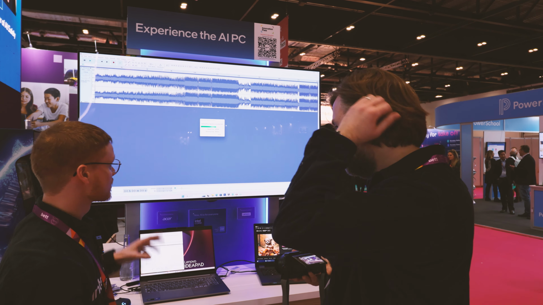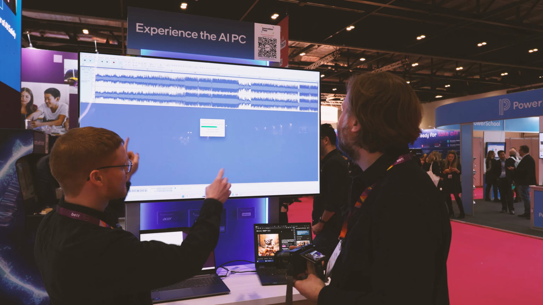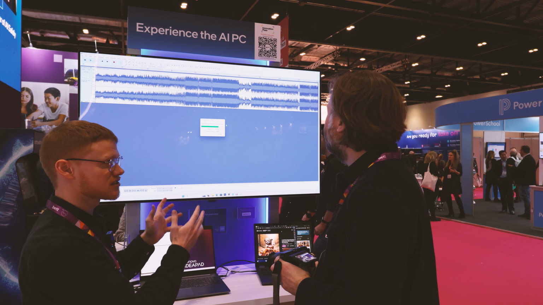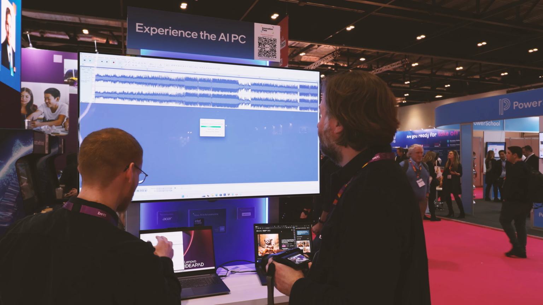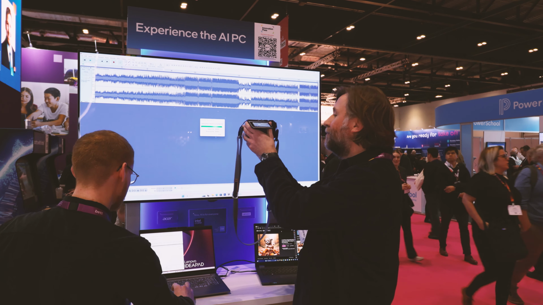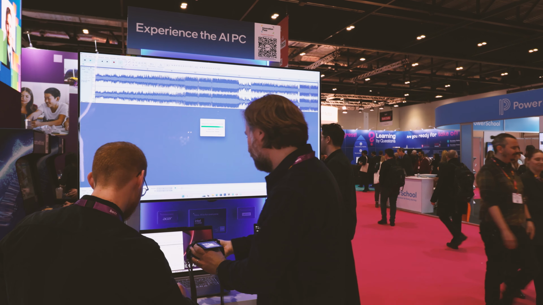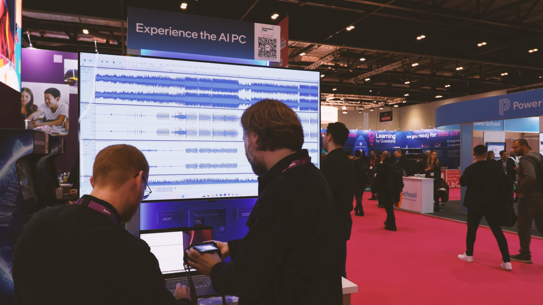So for a 3-minute file, it takes about 40 seconds to do this. So this is actually faster than real time, which is pretty impressive. And it's all being done on the CPU and the GPU right now. So if you take a look down here, I'll pull up the GPU and this compute section.